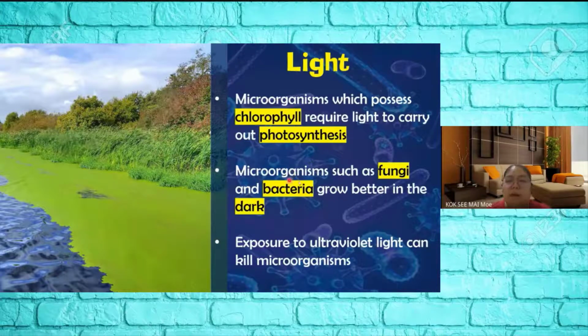Microorganisms such as fungi or bacteria grow better in the dark. They don't want the light. Exposure to ultraviolet light, now you know that our sunlight has ultraviolet light, and too high a temperature can kill the microorganism. So you may have heard some news: you want to kill the virus in your body, what to do? You drink warm water. This one, I don't know, does it have logic or not? Because they say high temperature can kill the bacteria.